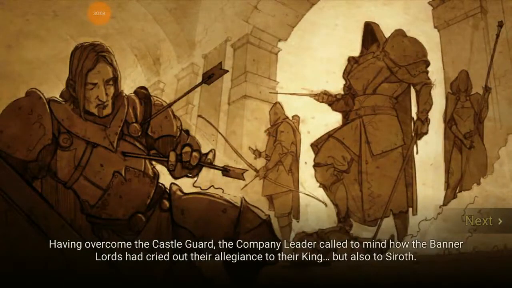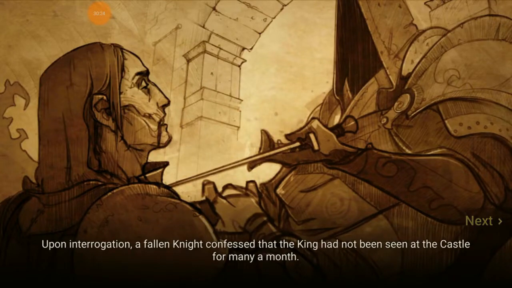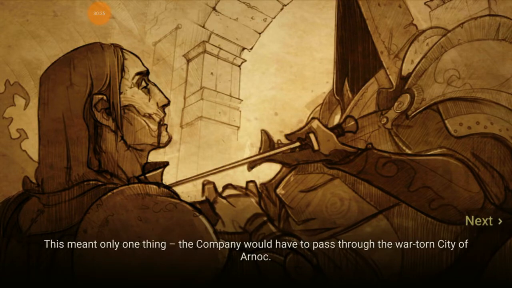Having overcome the castle guard, the company leader called to mind how the banner lords had cried out their allegiance to their king, but also to Seroth. Was the king's warring folly prompted by the will of the Lord of Darkness? Upon interrogation, a fallen knight confessed that the king had not been seen at the castle for many a month. His orders were being relayed by messenger from his encampment on the eastern front. This meant only one thing. The company would have to pass through the war-torn city of Arnok.